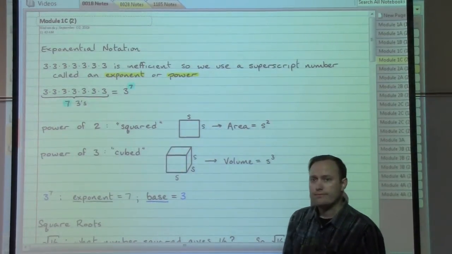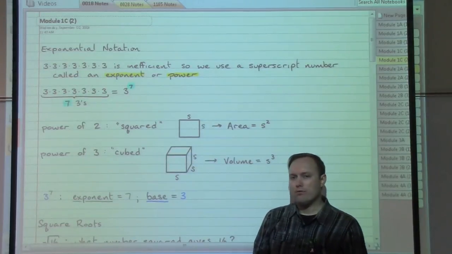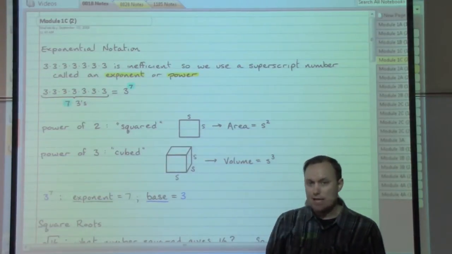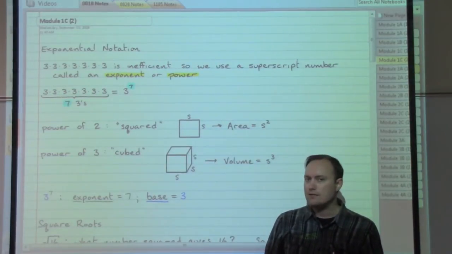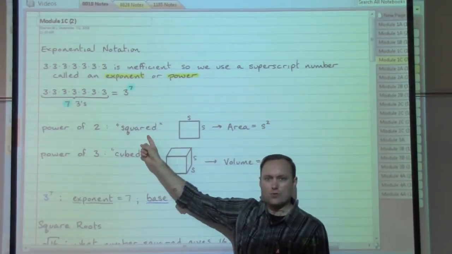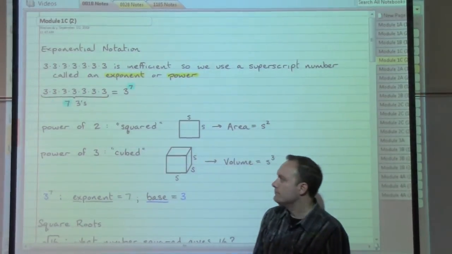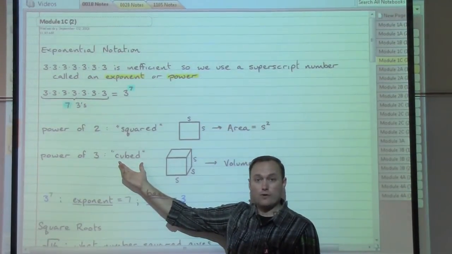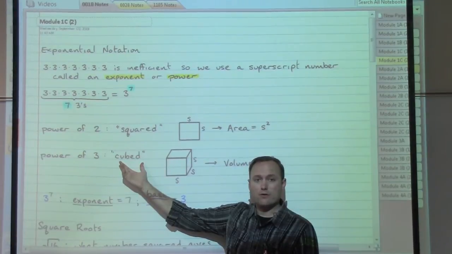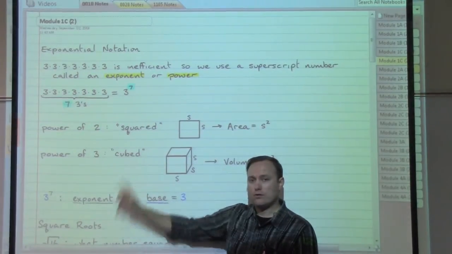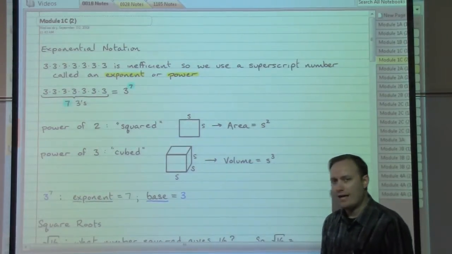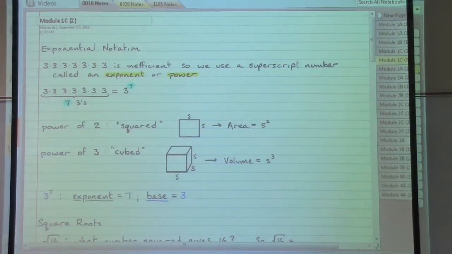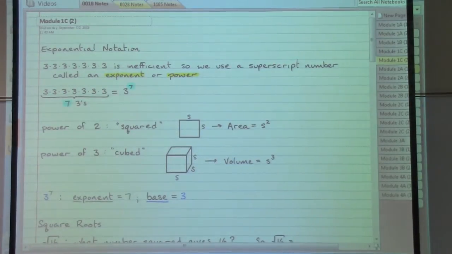So for instance, 5 with a power of 2 attached to it, we could say 5 to the power of 2, 5 to the 2nd power, 5 to the 2nd, or we could nickname it 5 squared. 4 to the power of 3, well, we could say 4 to the power of 3, 4 to the 3rd power, 4 to the 3rd, or we could nickname it 4 cubed. Those are the only 2 that have nicknames or shorter versions. All the rest that we would have, we would read by referring to the power in some way.